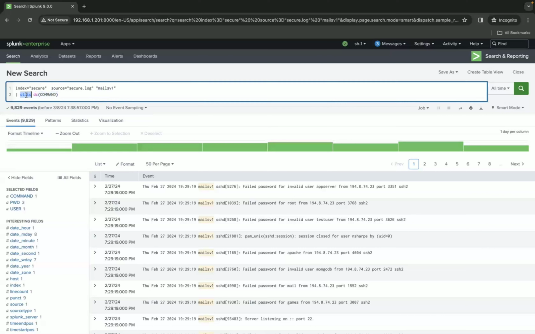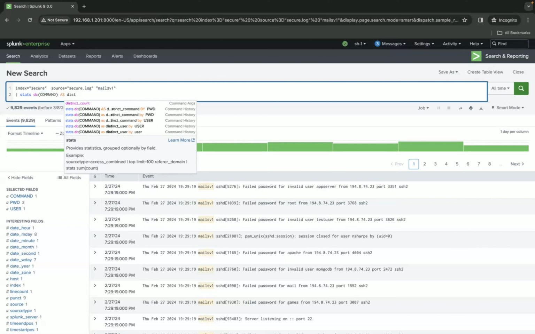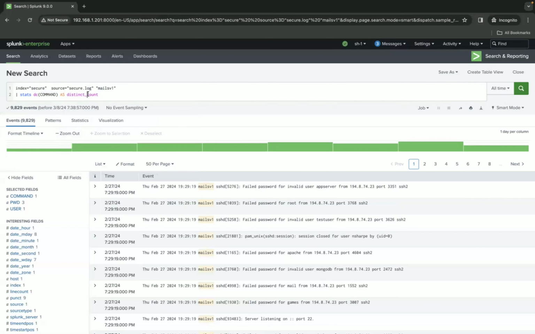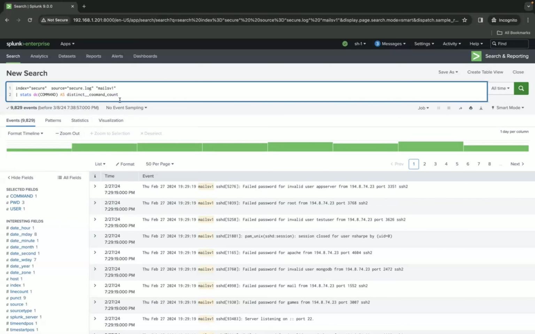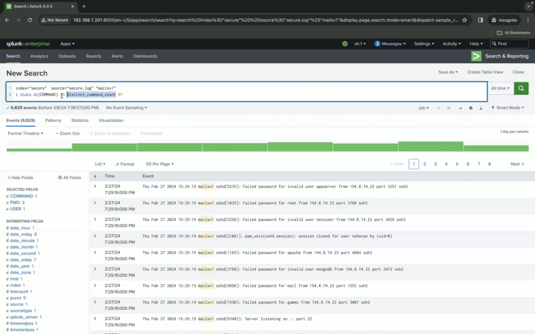So what I'm doing here is running a function on it, distinct count with this command, and I want to present it as, let's say, distinct command count, and I want to run it by. So by is a clause. This is the next thing. So this is a distinct count, a command count. This is our argument, and this is our clause. After as is a clause, and this is how I want to show my distinct count, as, and by. Let's use another clause over here, by PWD. Like I said, PWD should be uppercase, and it represents it here.